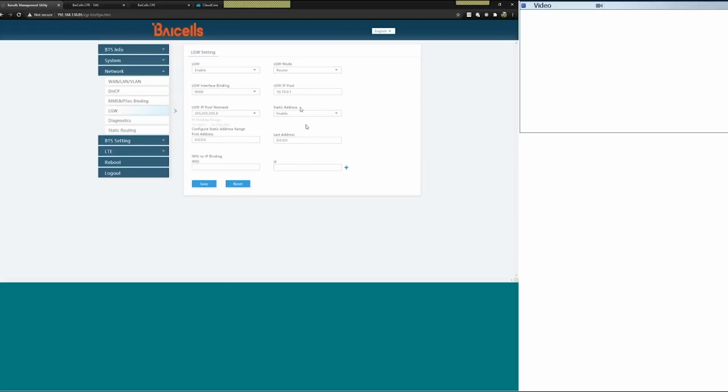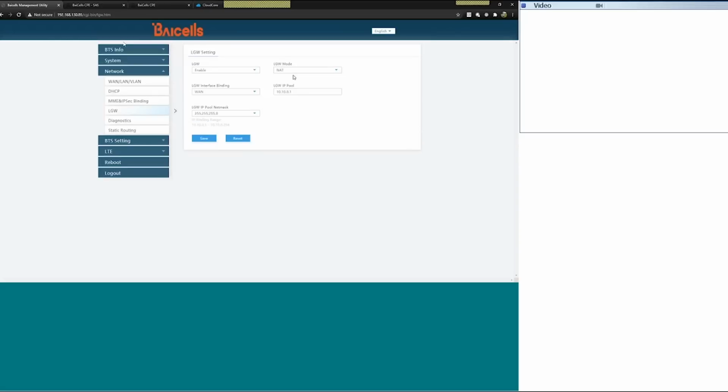And then the one feature you do get with router mode is you could set a range that you want to use for static assignments. So if there was a particular, say, IMSI, and you want to give it a particular IP address, make it statically set, you can do so in router mode. But again, the simplest might just be to use bridge mode so that the IPs assigned are from your network, and yeah, this is just what's more commonly used.